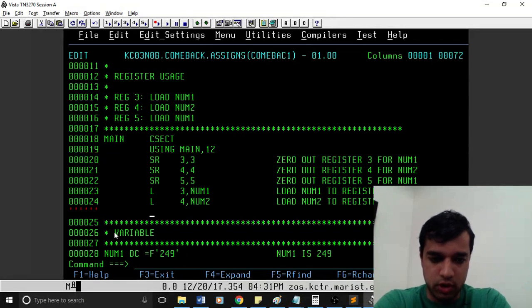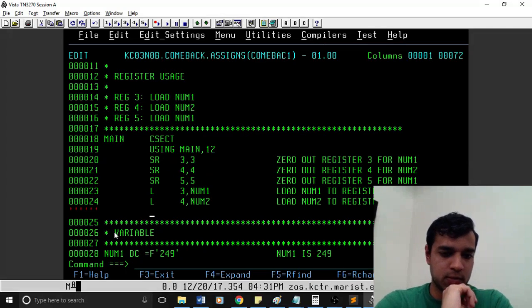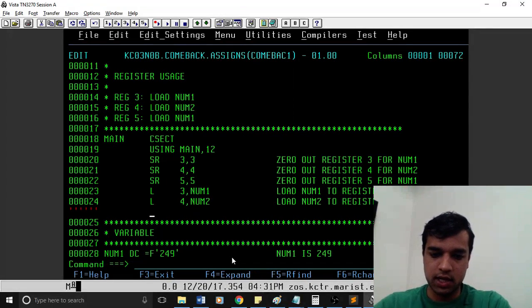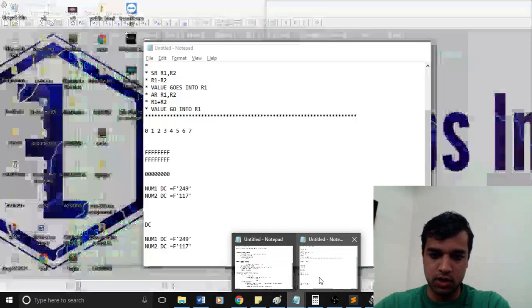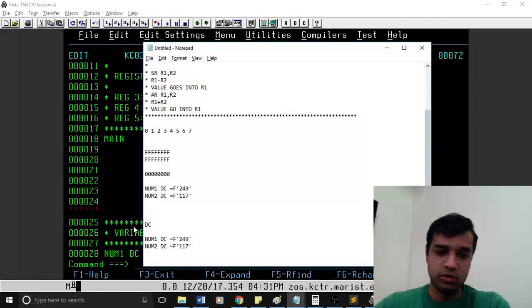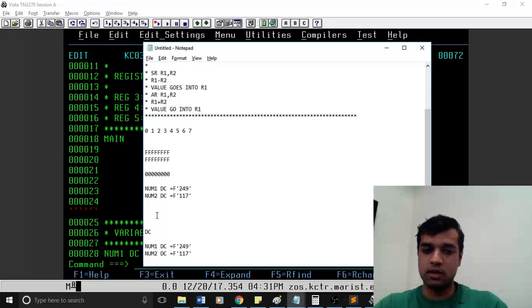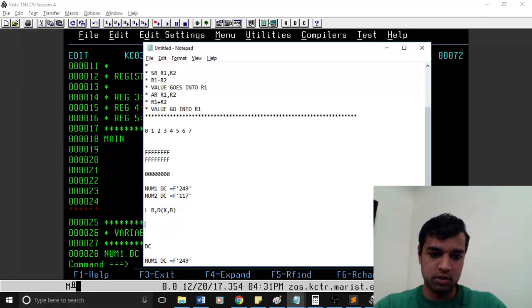Okay, so you guys are probably wondering what load is. I think I got a comment on that. So why don't we use the variables to add up things together? Well, load is done by register and something called D X of B. So the variable right here is in a D X of B format.